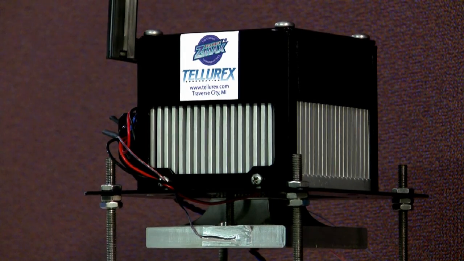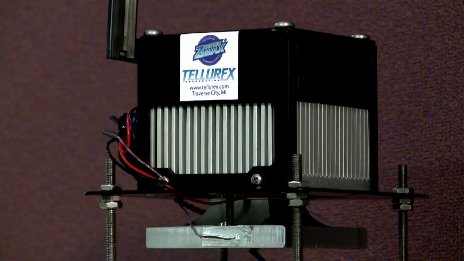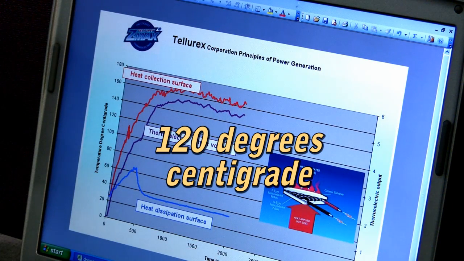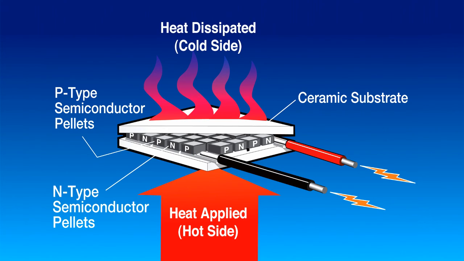The difference between the collection and dissipation sides of the thermoelectric device is shown here to be around 120 degrees C. It is this maintained temperature difference and the heat energy flowing across that difference that enables the phenomenon of electrical generation.